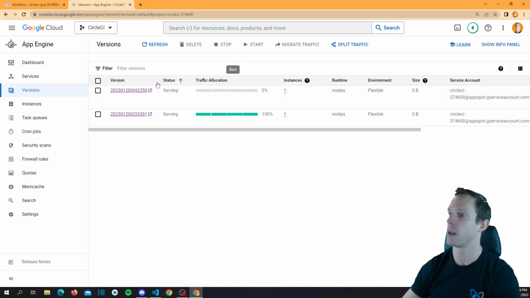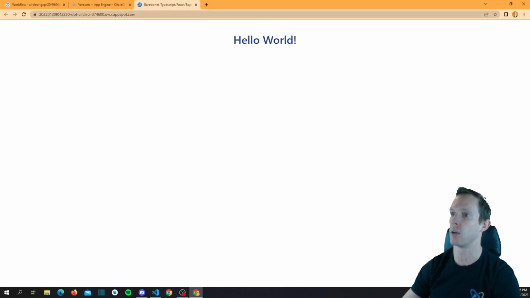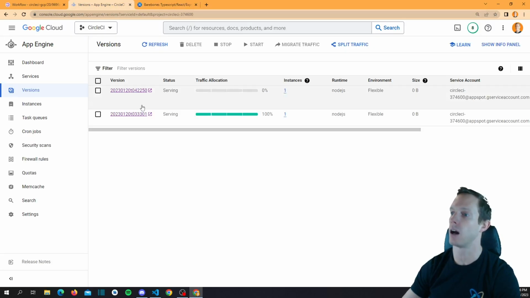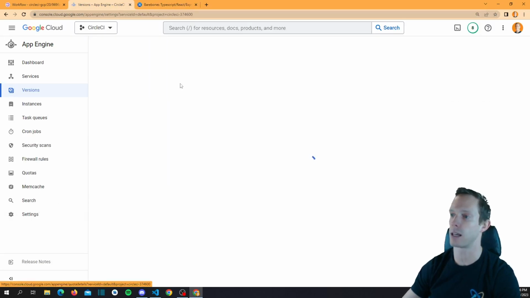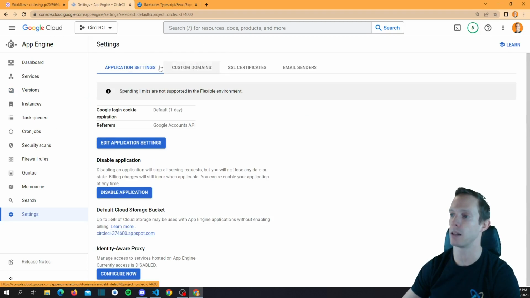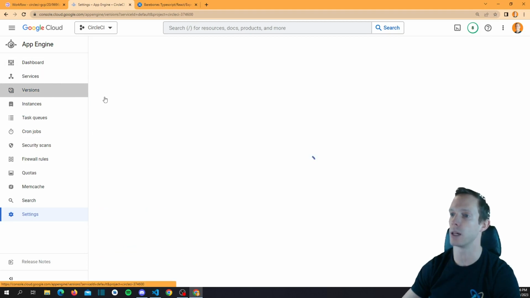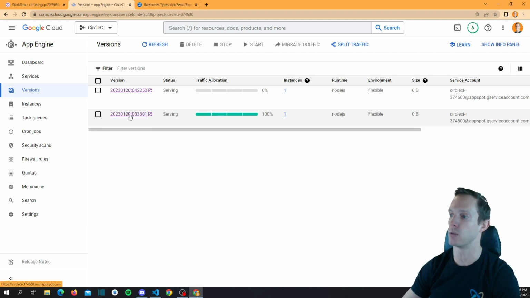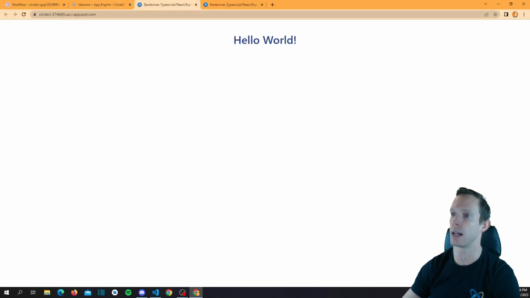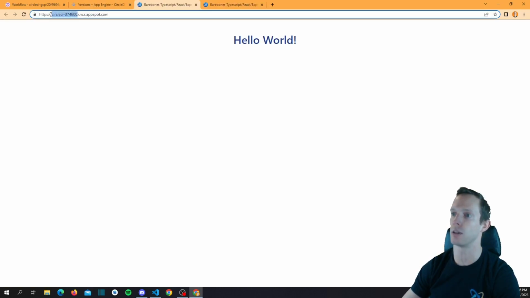Right? And if you look at the URL, you have a URL that looks like this, .circleci. If you went into settings and set a custom domain, all of your custom domain traffic would be going to this version here, which you can see is the default, project.uw.art.appspot.